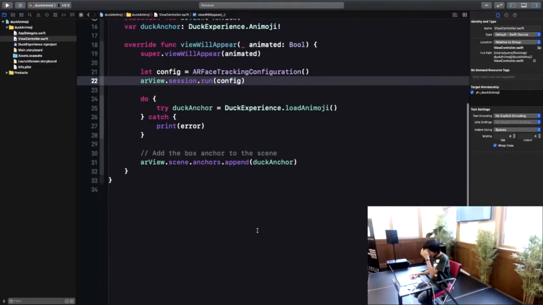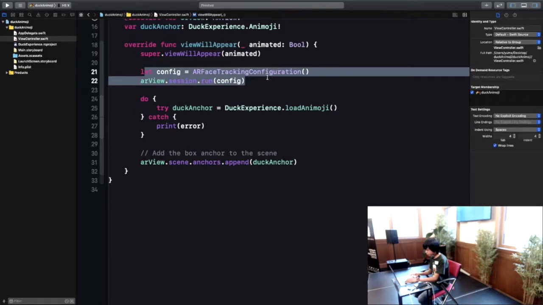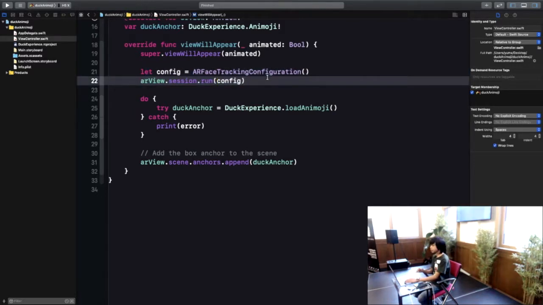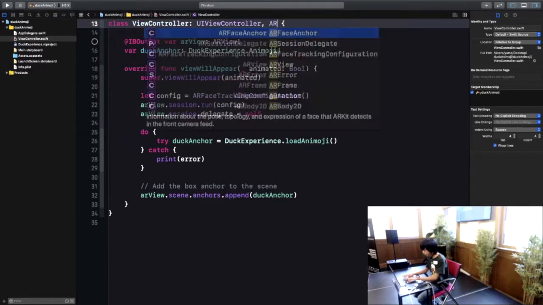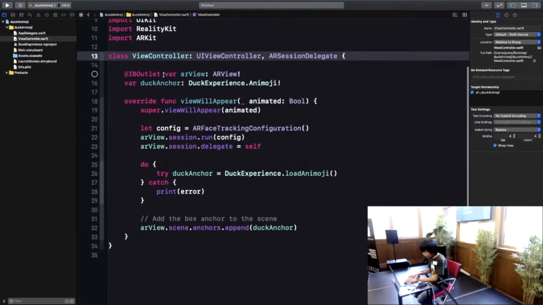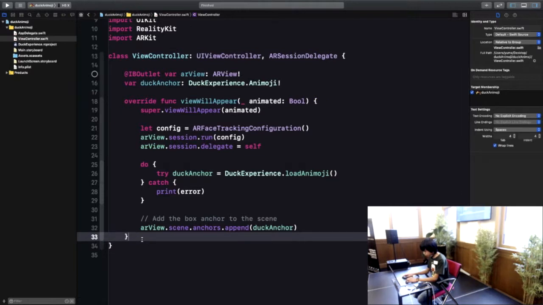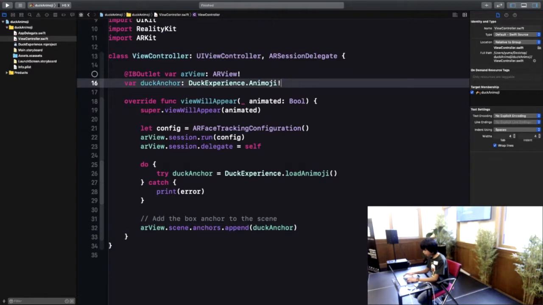So this config here, setting the configuration and running the configuration, is actually quite similar to doing it in ARKit. And after that, I'm just going to do arView.session.delegate = self, and this is going to be an ARSessionDelegate. And after that, I'm just going to add some more variables.